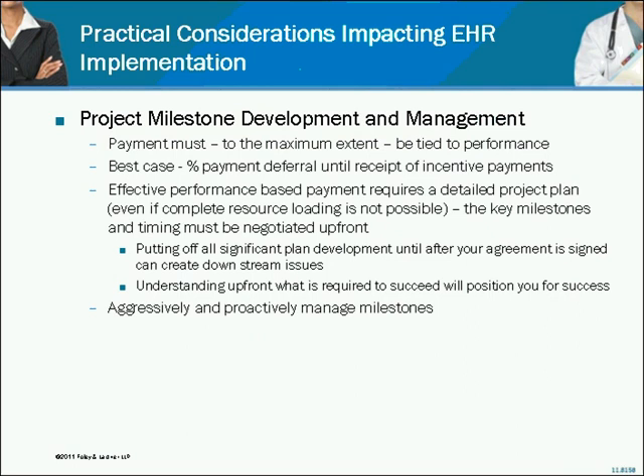I like to ensure that upfront, the objective measures for determining whether or not a milestone has been met are defined and agreed to by both the client and the vendor. There's a concept that you don't hit the next milestone until you've finished on the first one — we don't want people dragging on and moving resources from the first milestone to the second so they hit that one while skipping the first. There's got to be a lot of thought put into it, but don't overthink it. The key point is: this is where we need to be at this time, and when we're here and it's demonstrated, this is when you're going to get paid.